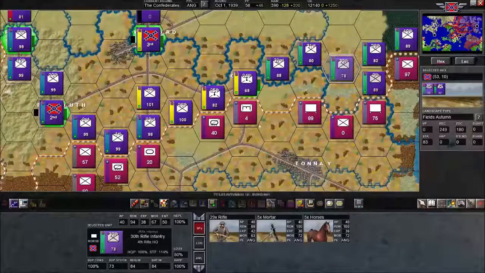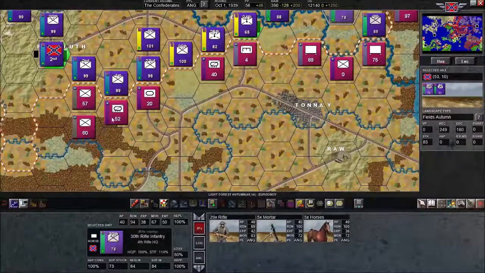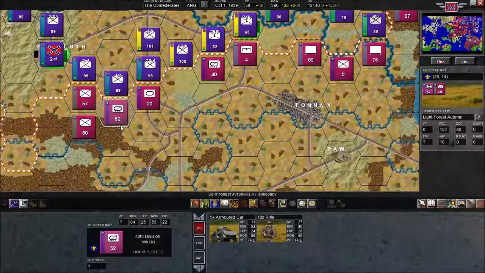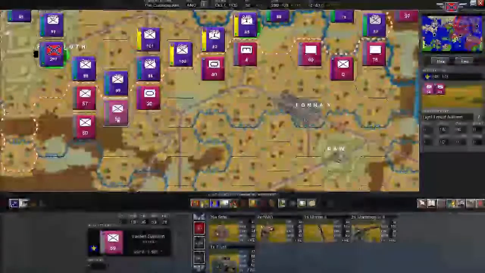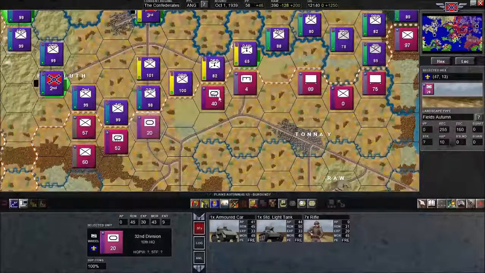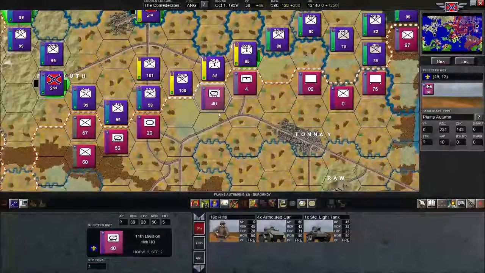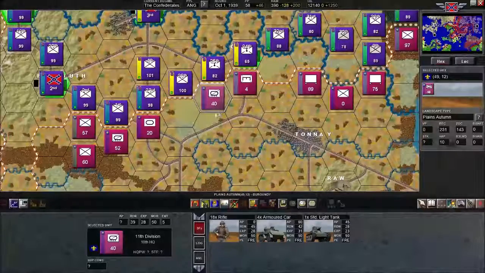Let's have a look over here. Where'd all them armored cars go? See, there's some over there. Okay, they kind of went over here. Okay, this is a new armored car unit, because I pretty much wiped out the other one last turn. I remember that. Well, let's take him down.